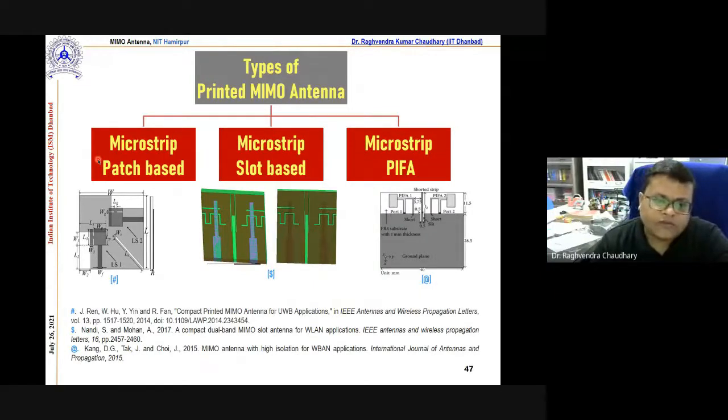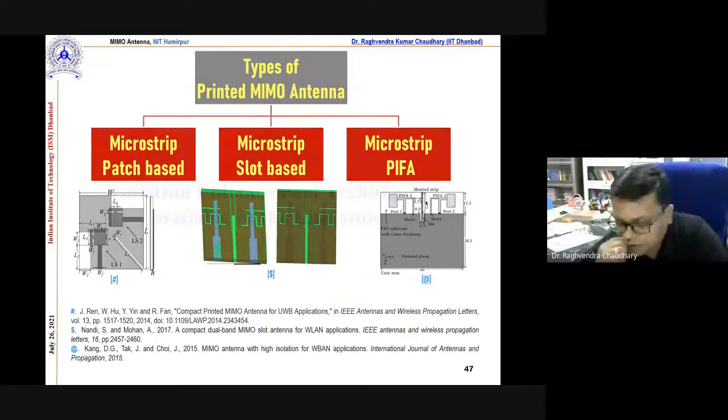First is the microstrip patch based, a different patch, another important antenna. This is nothing but repeating the number of elements and keeping in mind how to improve isolation as well. Other is the PIFA antennas, so microstrip, PIFA; we can also make these MIMO. So these are basically the three main sub-categories under which you will find a lot of papers on MIMO antennas. This is the technical level in the literature.